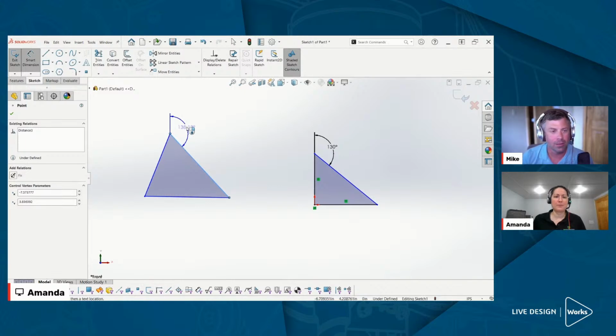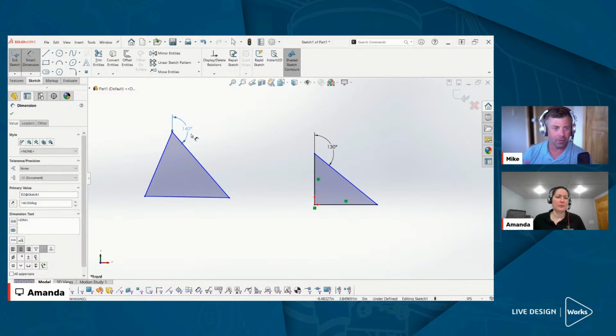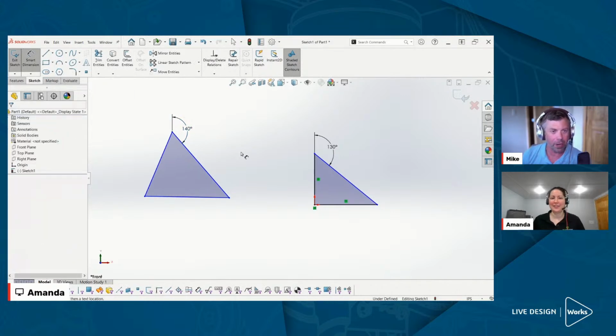Yeah, that's a great tip. Well, the OG way, right, is just creating that construction line and going from there. Absolutely. But that's a way faster way. Yeah, definitely. And it looks cool too. If someone's looking over your shoulder, oh, I didn't know that. The job security right there. Yeah, just that one tip right there.